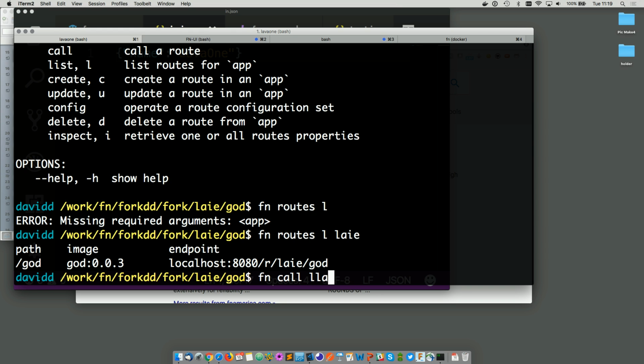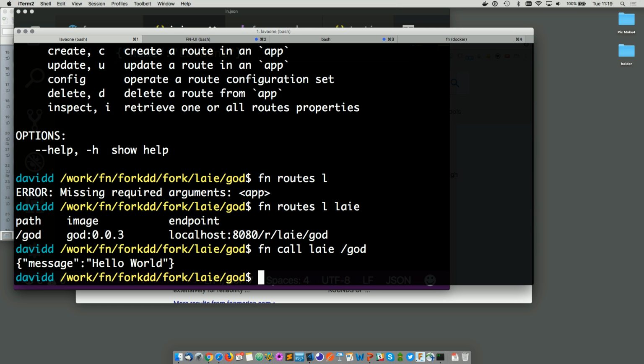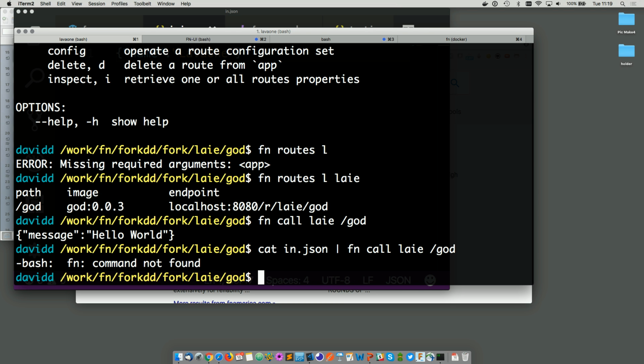I need to specify the app, which is lie, and then the route within that app, which is hello world. So if I pass my JSON payload, obviously it should still work. But this time it's invoked on the FN server directly.